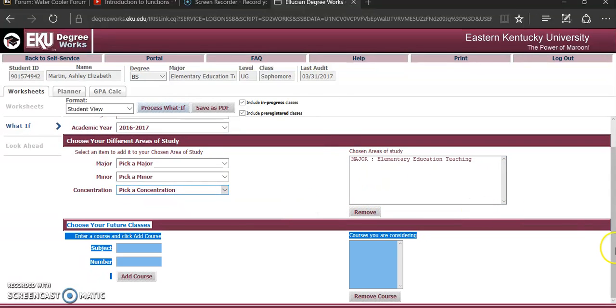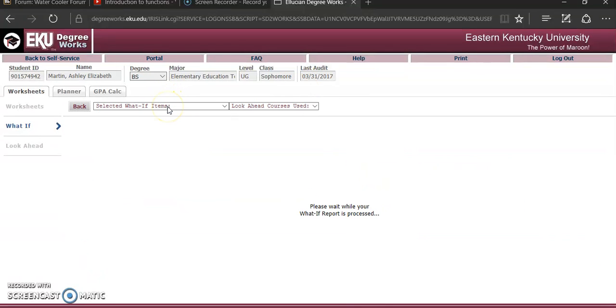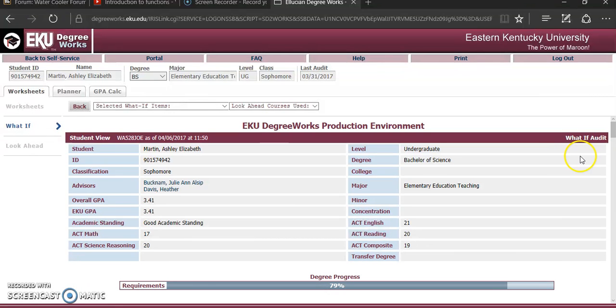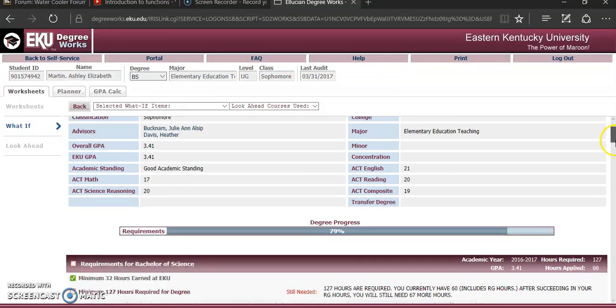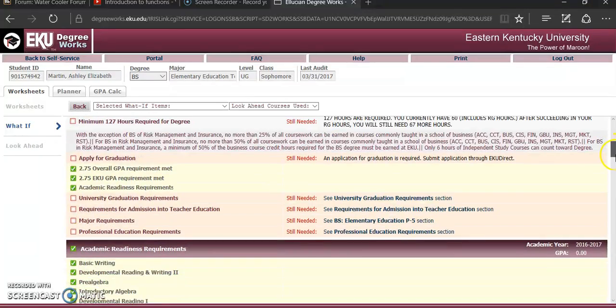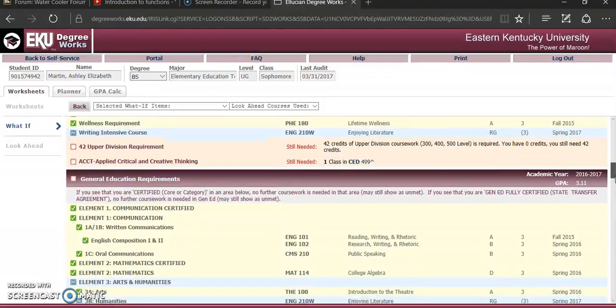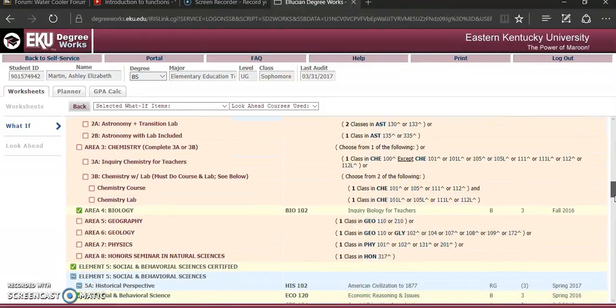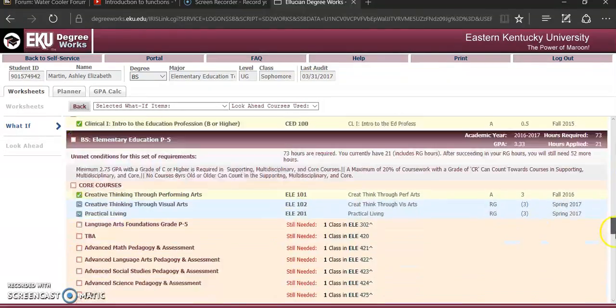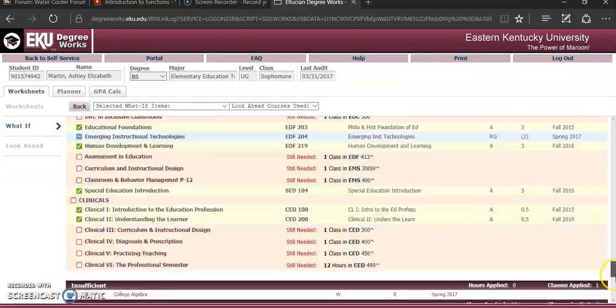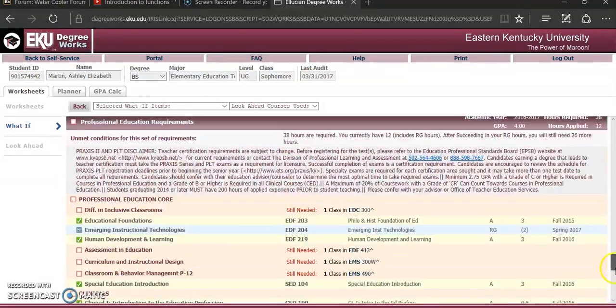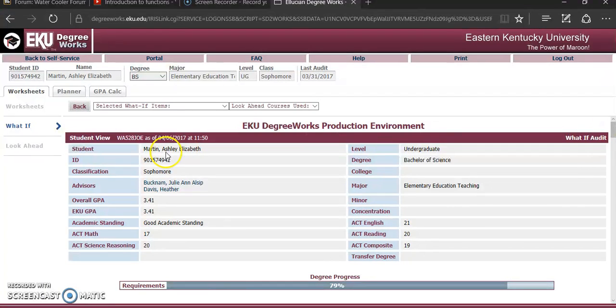And you just process what-if. And it's going to tell you the same stuff. Since that's already my major, it's going to tell me what I need for specifically just that major. And you could do the same thing for a class. If you want to look up a class, it'll tell you what prerequisites you would need to know.